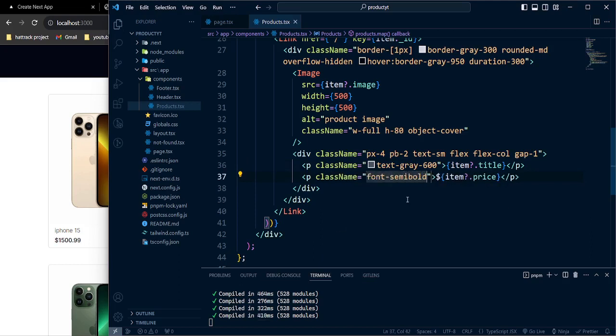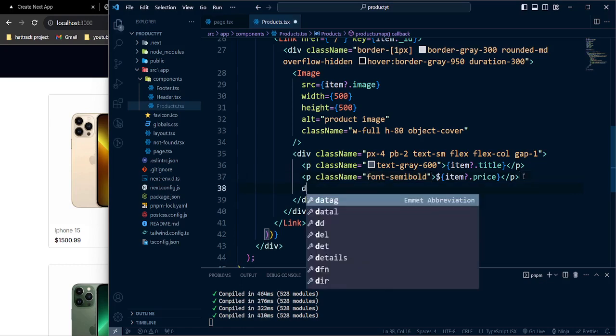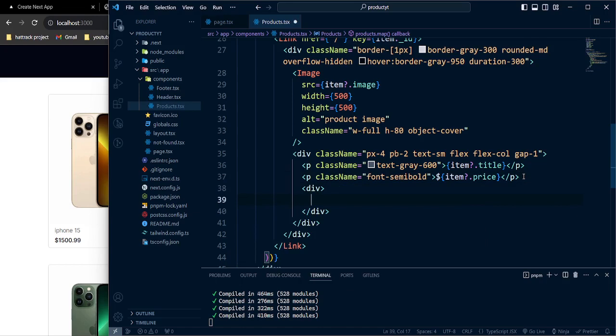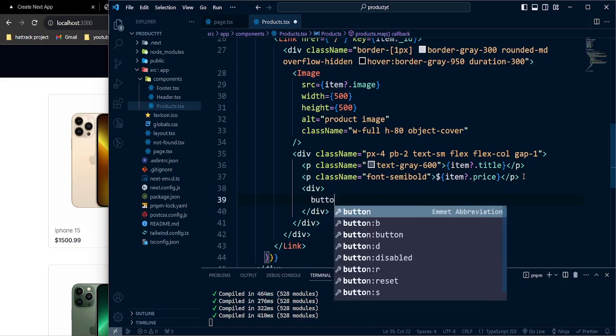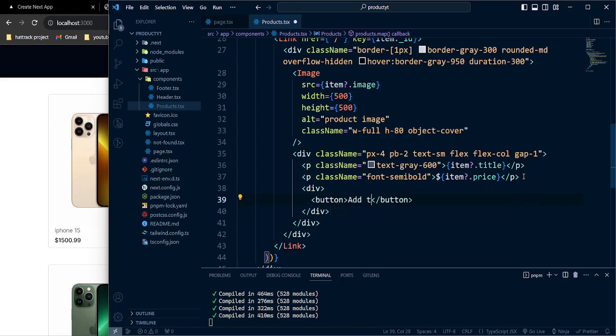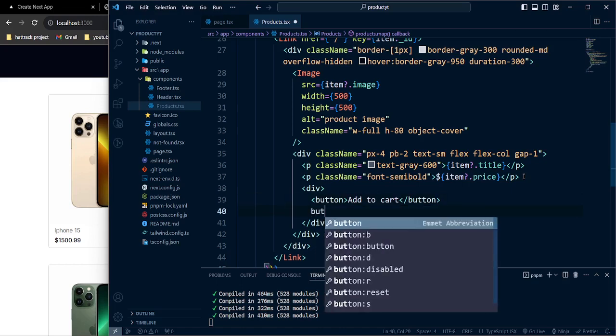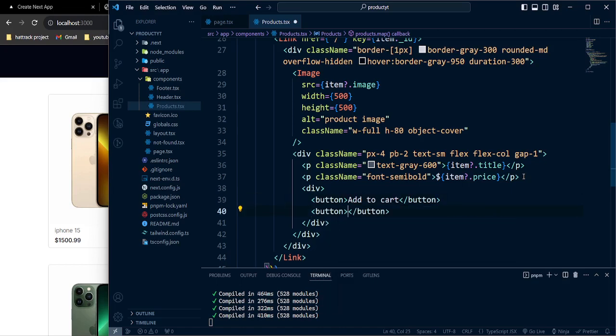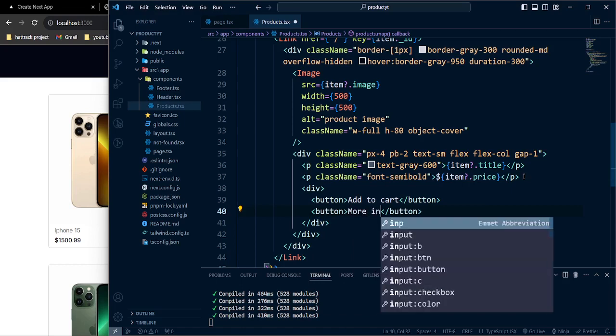So now you can go through the designing portion the way you prefer, but for me, I'm just gonna keep it simple because that's not my fundamental goal to show you how you can design, but to show you how you can fetch, because I'm gonna reuse that component. That's why I'm creating it from scratch, so that you will understand how to create that. So first button, it will be add to cart, and the second button, it will be called more info.